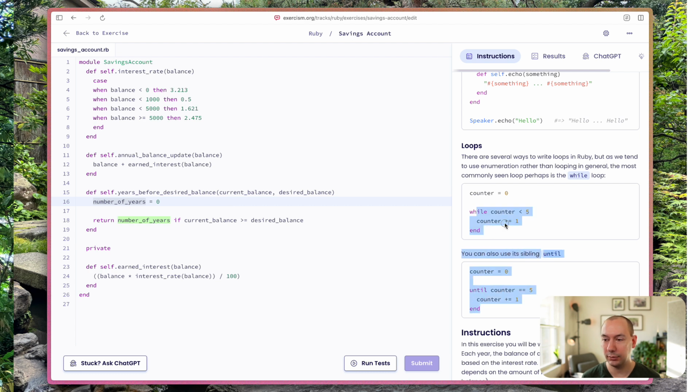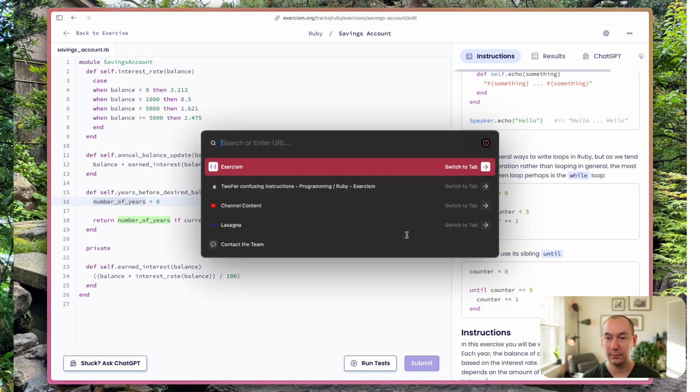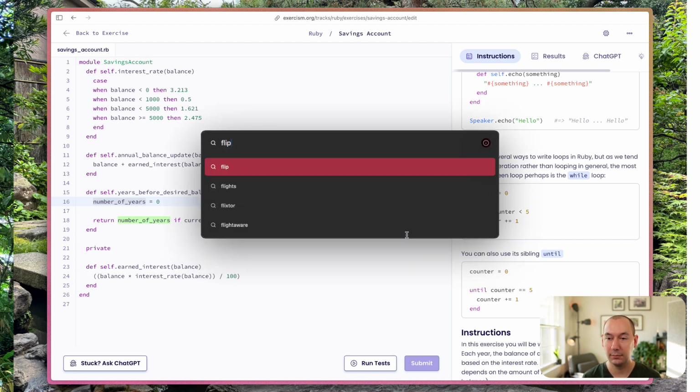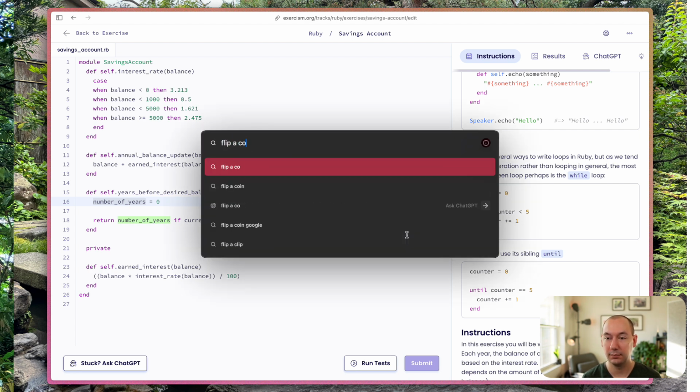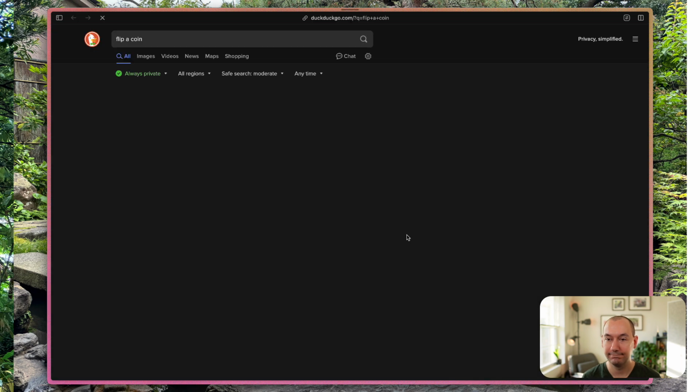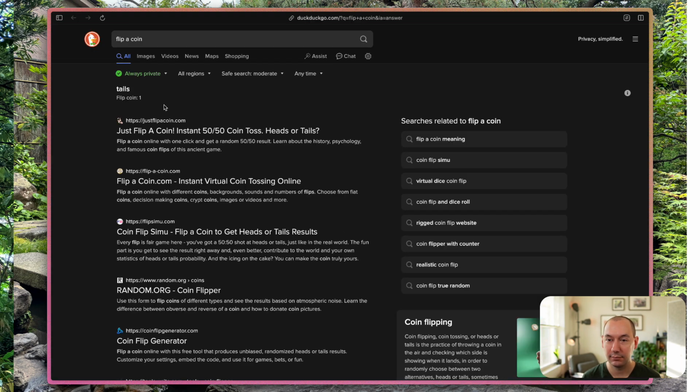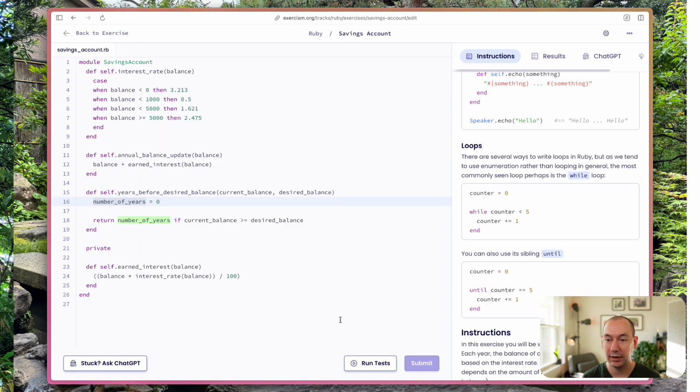Whether we do this, it could be really either or. Let's do heads or tails. Flip a coin. Flip coin, tails. All right, so cool.